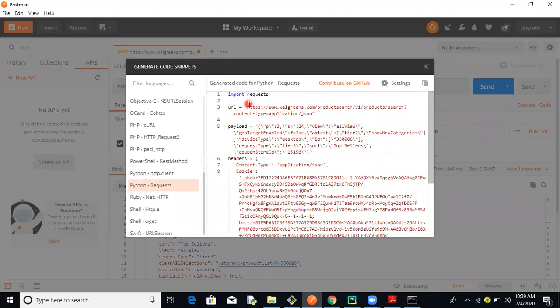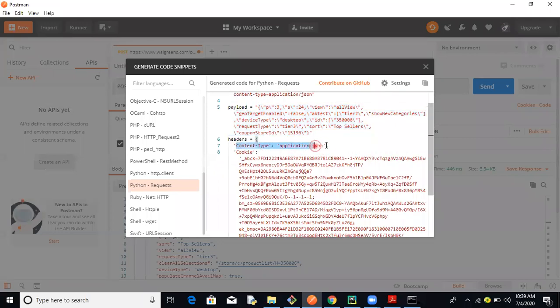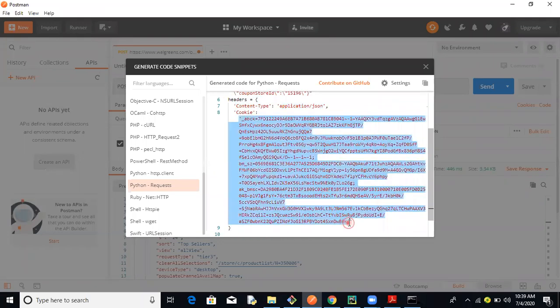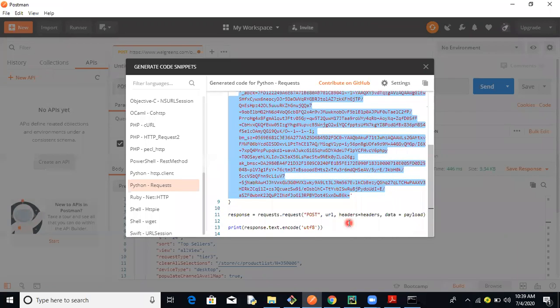So we have import requests. This is the URL which we are looking for. This is the payload which we are sending. Headers consist of a content type and cookie, which is directly copied. As I mentioned, it's actually used as one of the hacks. Then, rather than sending a get request, we are sending a post request. This is the URL, this is the header, this is the payload required. So payload is the additional part along with the headers in the post request. The response will be in JSON format, which we can easily extract. That's the main crux of this particular project.